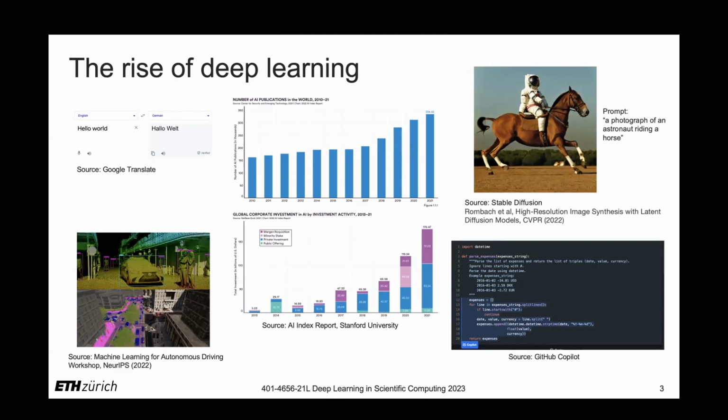A couple more examples, you might have seen these. For example, Stable Diffusion. This is a new model which is able to generate super realistic images based on fairly complicated prompts. So for example, an astronaut riding a horse. And then if you code, you might have heard of GitHub Copilot. And this is a machine learning model which, if you start a function, can give you a fairly good answer of what the end of that function might be, and many other useful tips as well.